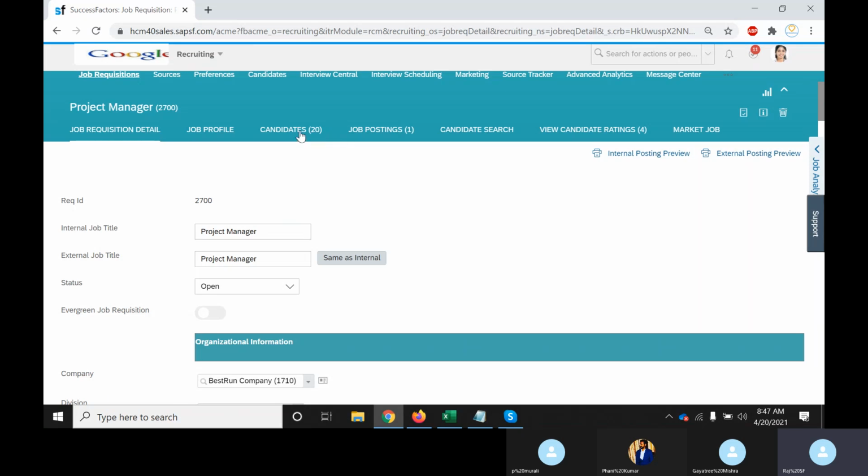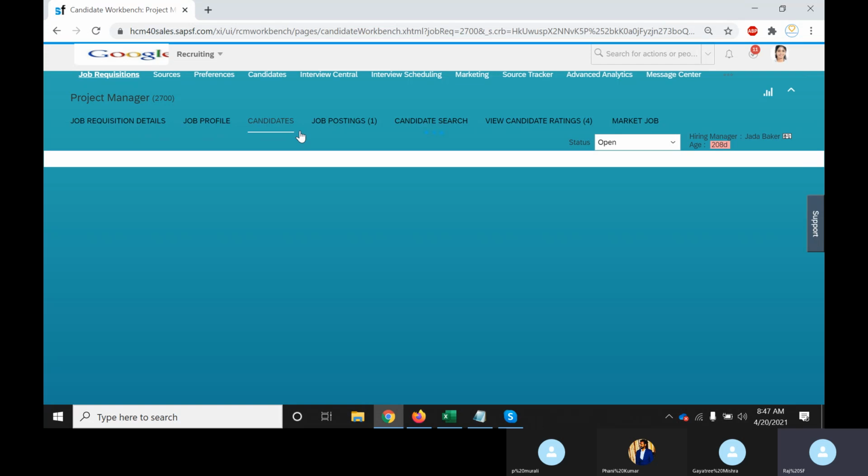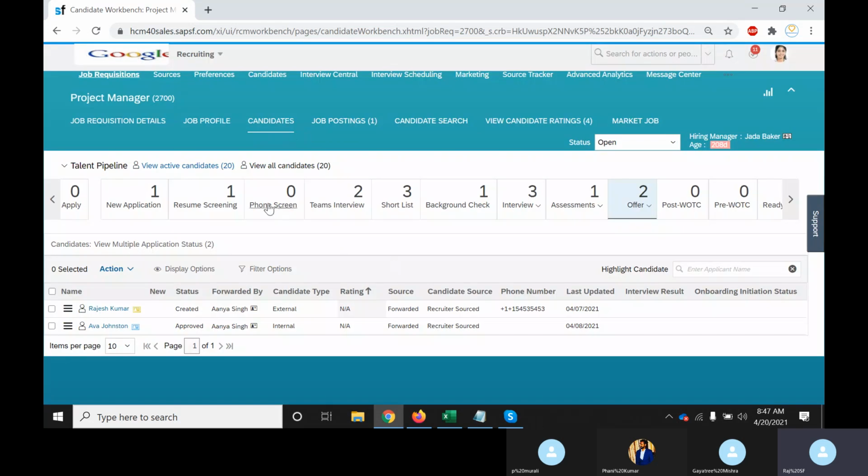Here I'll go to the candidates and you'll see the talent pipeline. In this talent pipeline we have interview 1, 2, 3, phone screening, resume, like that.